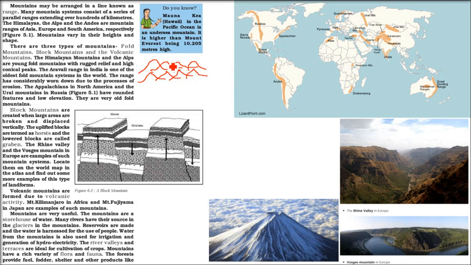So we have these mountain ranges. They are parallel ranges also, and they are almost equal height. Like we have Andes in South America. It starts from the upper part and it goes down till the end of South America. So we have mountain ranges like Himalayas in Asia, Alps in Europe, and the Andes in South America.